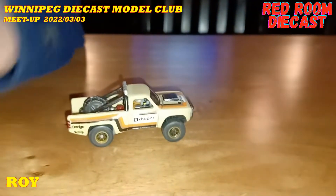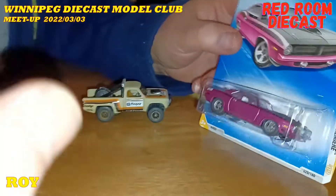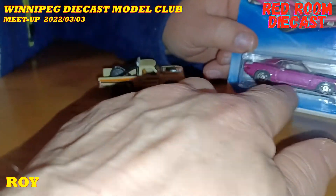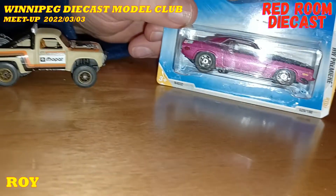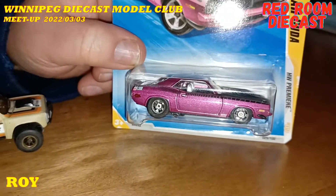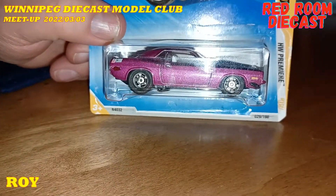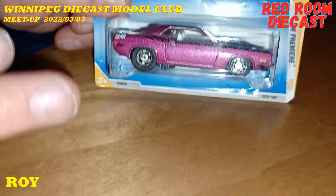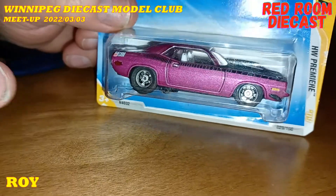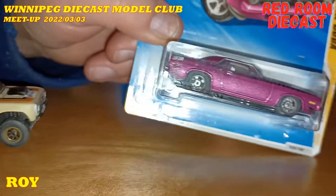Your other one — I thought it was a treasure hunt of some sort. You know, like a super treasure hunt has rubber tires all the way through it. But you've said no, this is your custom and you just repackaged it. This is a Roy's treasure hunt. As usual, if you guys remember me, I cut the package open, take the car out. I drilled this one apart, changed the wheels, painted the interior, detailed the headlights, taillights, stuff like that.